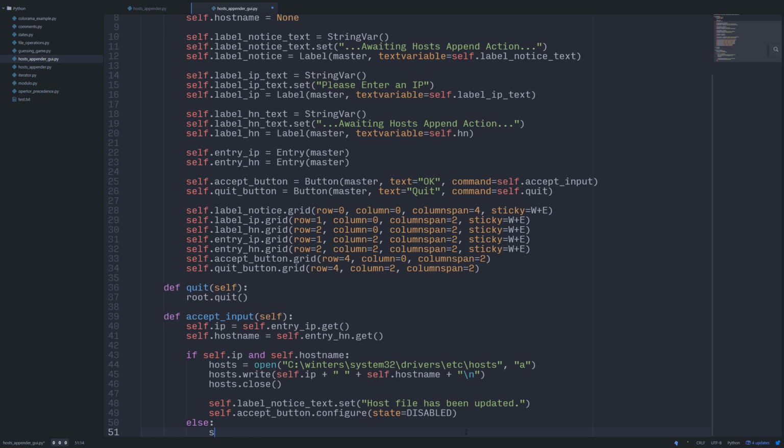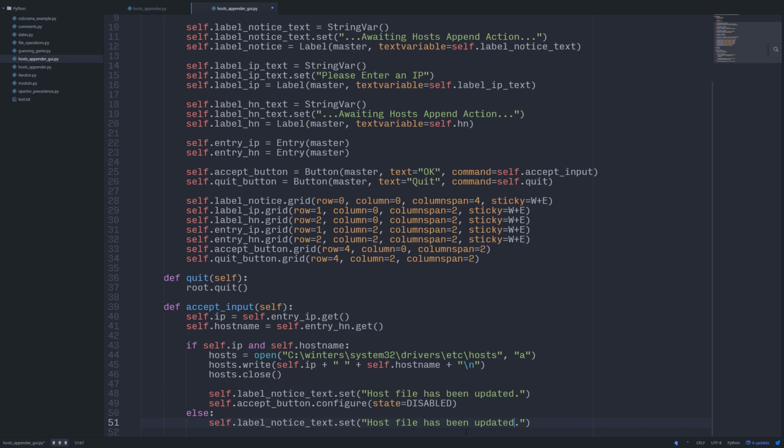All right, and then we're going to add an else. So if something else doesn't work, let's just copy this because, you know, easy. We're going to come over here and say something went wrong. This is what happens if IP and hostname are not set, so if you don't fill in the values, or for some reason you input some kind of incorrect value. All right, and that's about it for the major body of the code.